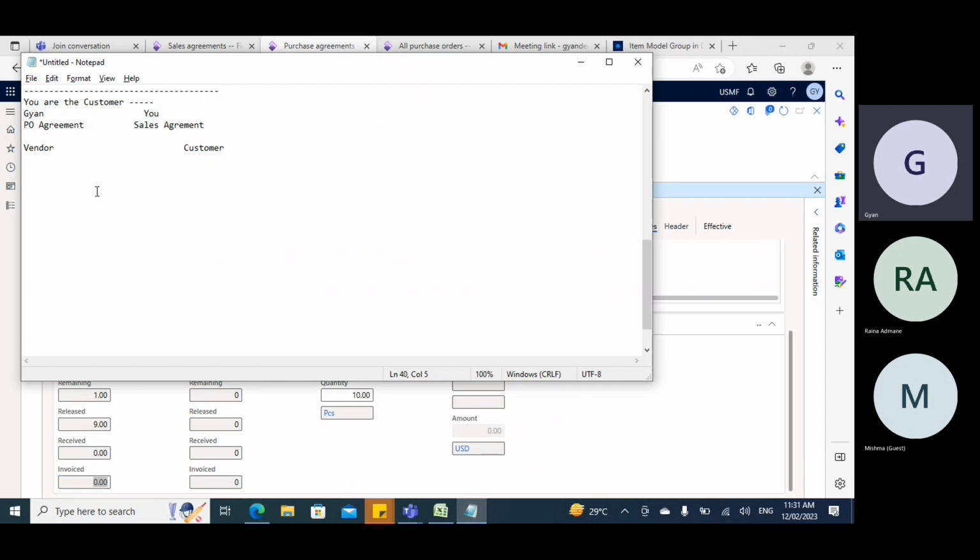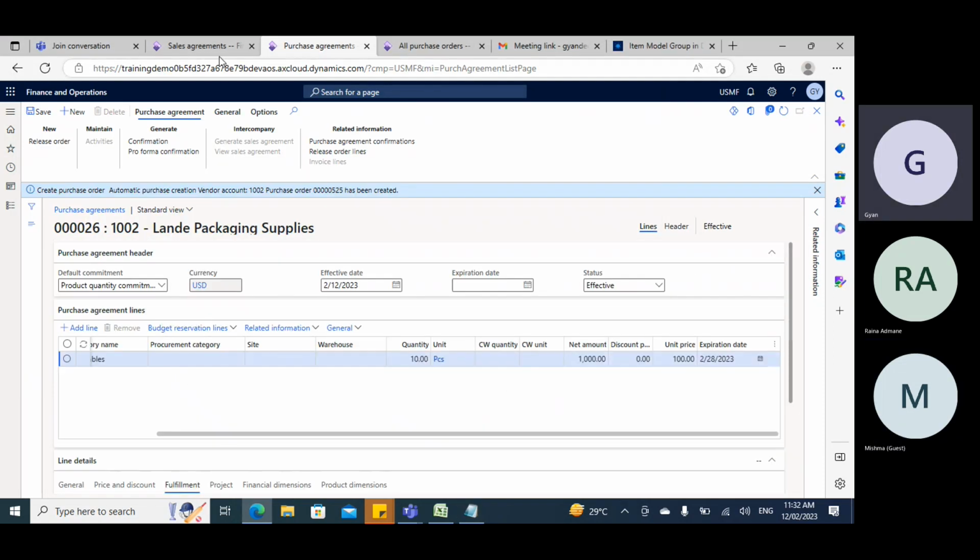Now coming to your question, always think that for contract or agreement, price is the first selection, then trade agreement, then item price. Suppose this item has a trade agreement journal with a price, but you have done the contract, then it will take the contract prices only. The trade agreement journal price will not be considered. Okay, so this is one purchase agreement.